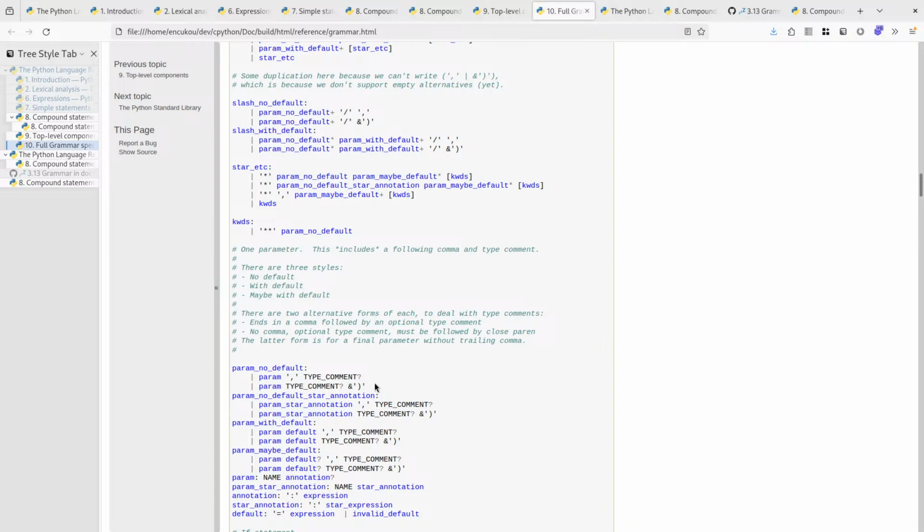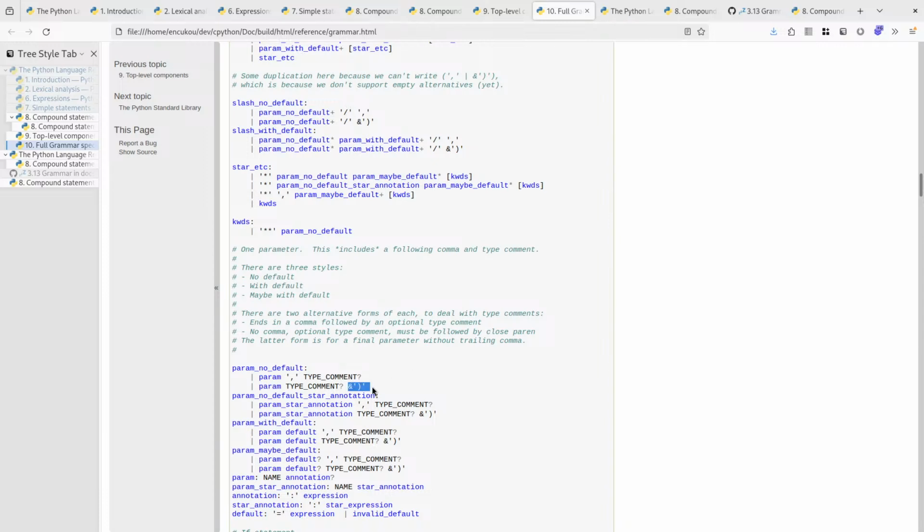And I said before, and I think that's what Pablo told me, that these are just used for optimization, and you should be able to remove them, but not in this case, because if you remove this, you get that param default can be either a parameter followed by a comma, or a parameter not followed by a comma, which means that this list could just have the parameters next to each other with no separator at all. Does that make sense? Yes, I think so. Right.